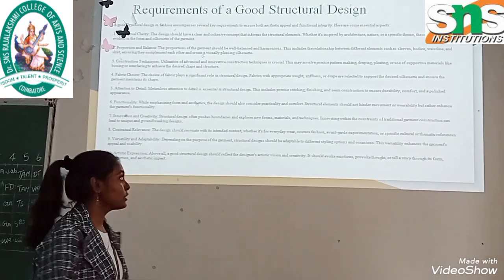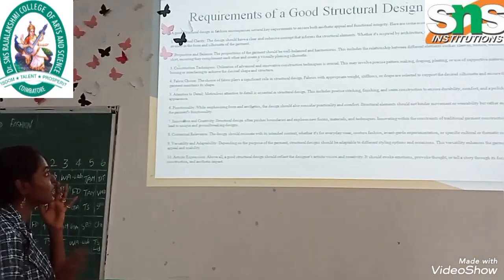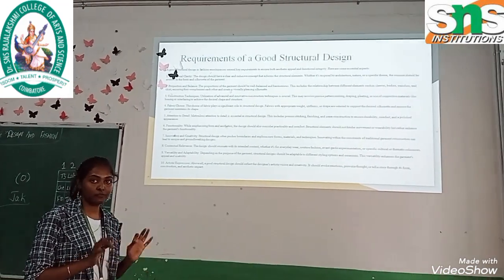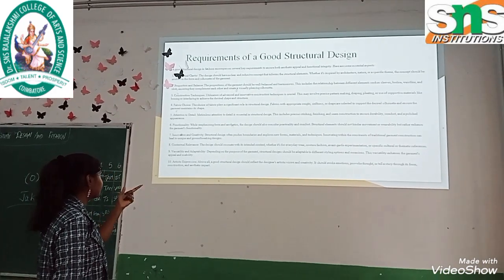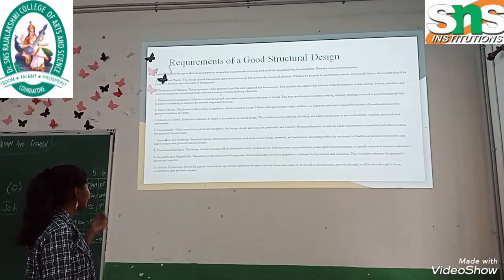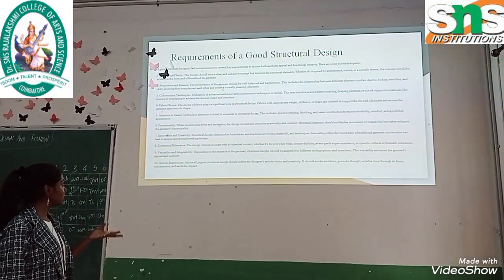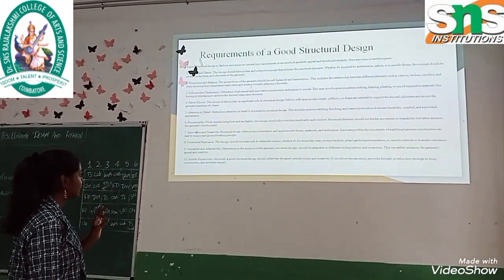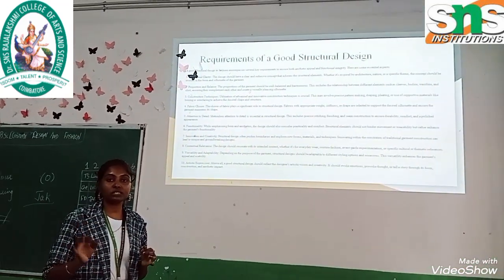In today's class we are going to learn about the requirements of structural design and good decorative design. In good structural design, the key elements, the key requirements, ensure both aesthetic appeal and functional integrity. The main key elements are conceptual clarity, proportion and balance, construction techniques, fabric choices, attention to the details, functionality, innovation and creativity, contextual relevance, versatility and adaptability, and artistic expression. These are the key points for good structural design.